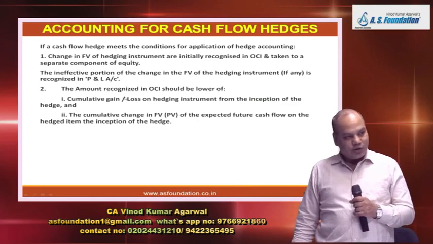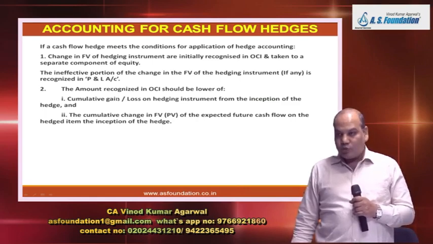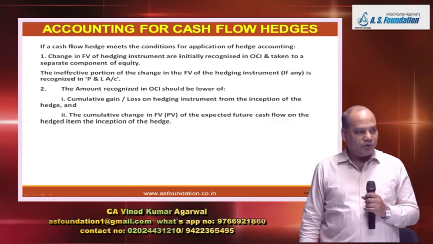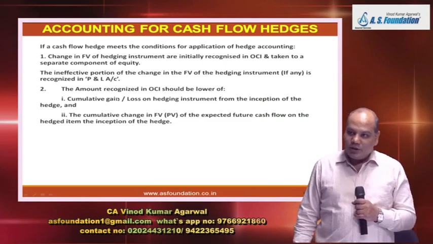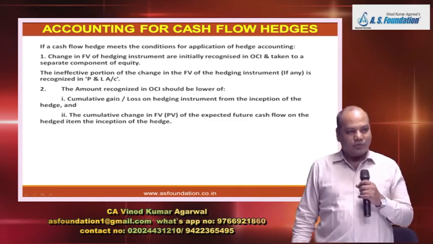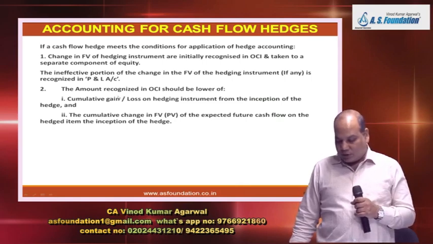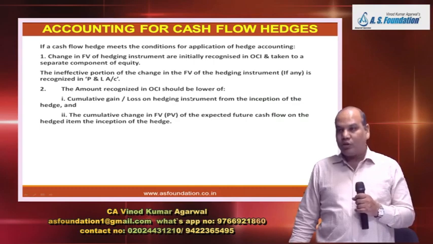Then the student is asking me, how do I know what is the effective portion of hedge? For this you have to do this calculation. Point number 2 will give you the effective portion of hedge. Anything more than that is ineffective, and ineffective will go to P&L account. So what is effective hedge? The amount recognized in OCI should be the lower of the two.